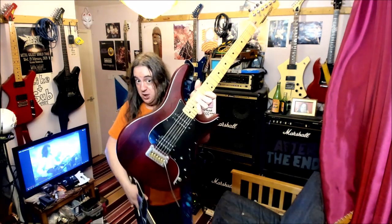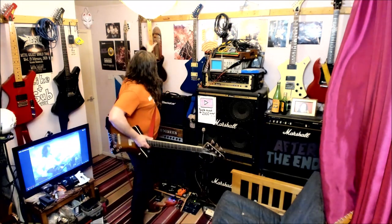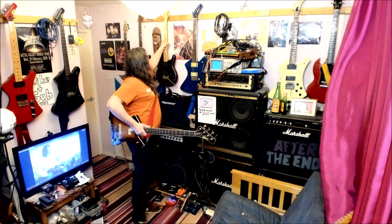This is a guitar that was owned by Onslow from Keeping Up Appearances. That's another range which I'll have to do a video on as well, because I've now got quite a lot of them.